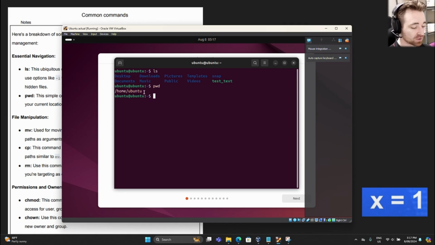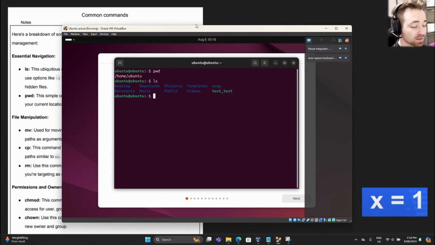So if we stop to think about it, maybe I've just opened up my system, I don't know where I am, so I need to know. I might type in pwd, print working directory. Oh, okay, I'm in home and Ubuntu. Okay, so what current files do I have within my directory? I would then type in, to find that, ls. Okay, so I'm in home, I'm in Ubuntu, and these are the current directories and files that I have in my current directory, right? With those two commands, that is the information I have gathered. ls tells me what is in my current directory, and print working directory, or pwd, tells me what directory I'm currently operating in.